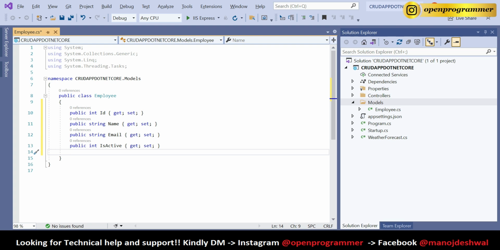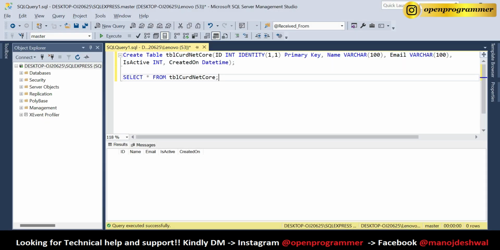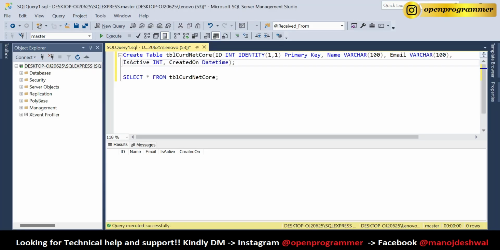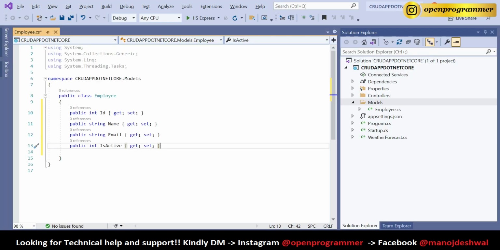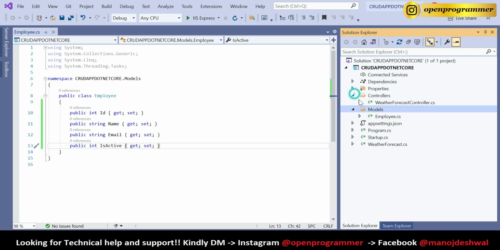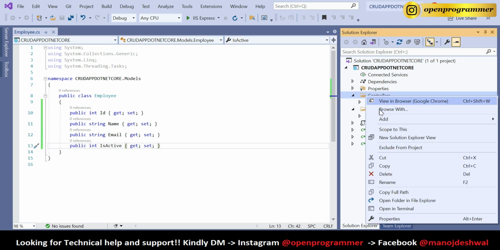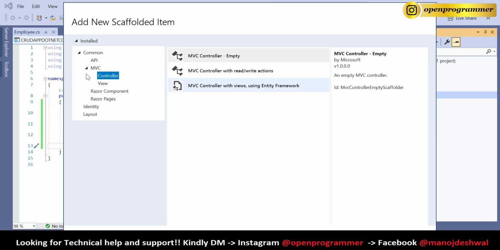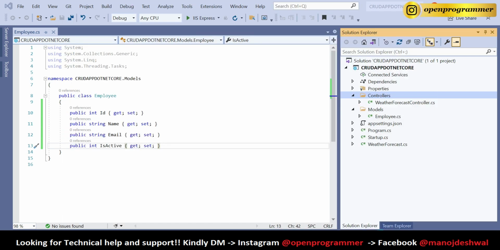And for date time, we don't need anything because we'll pass a direct GetDate method. So it will get the date time. So let's save. Now in the controllers part, right click on the controller, add controller, and from the template we'll choose Web API, API controller empty, click on add.